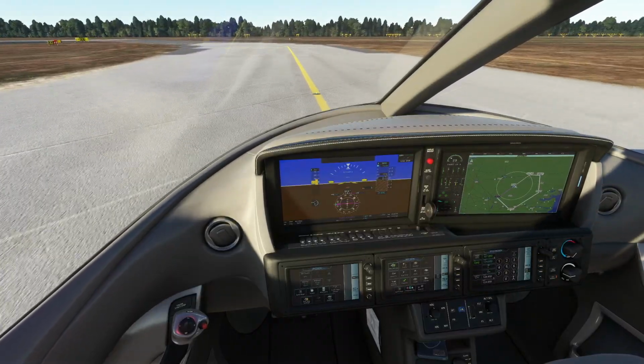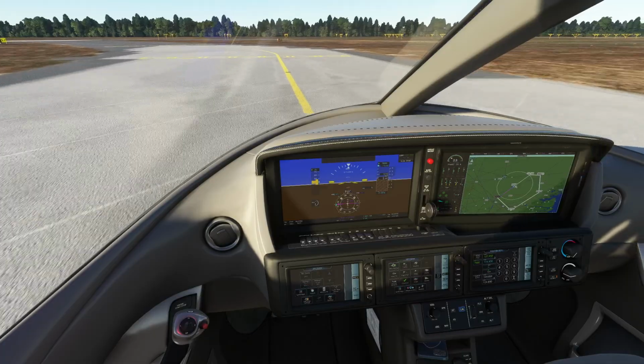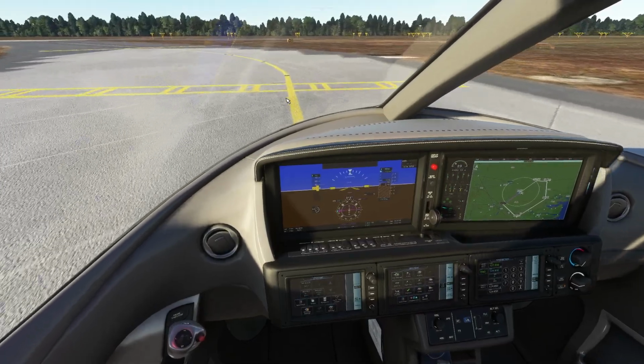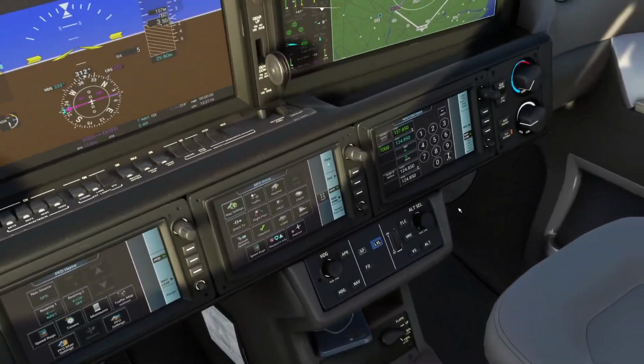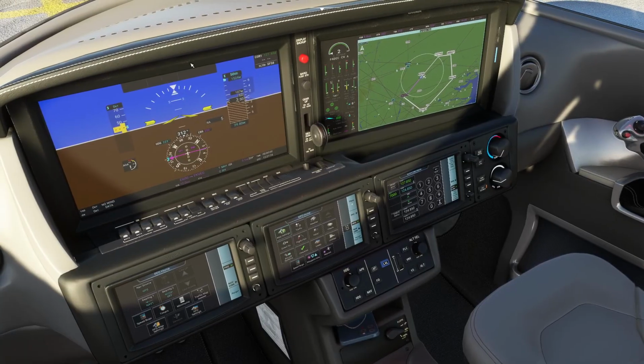So when we first engage the autopilot, it will be... Actually, let's come to a halt here, just so we can explain this before we get going. So back on the parking brake, engine's back to idle. If you notice, the panel above the primary flight display tells you what autopilot modes you have engaged. While we're on the ground, we can actually engage heading mode. And remember, we've got it set to the runway direction, which is 222 degrees.